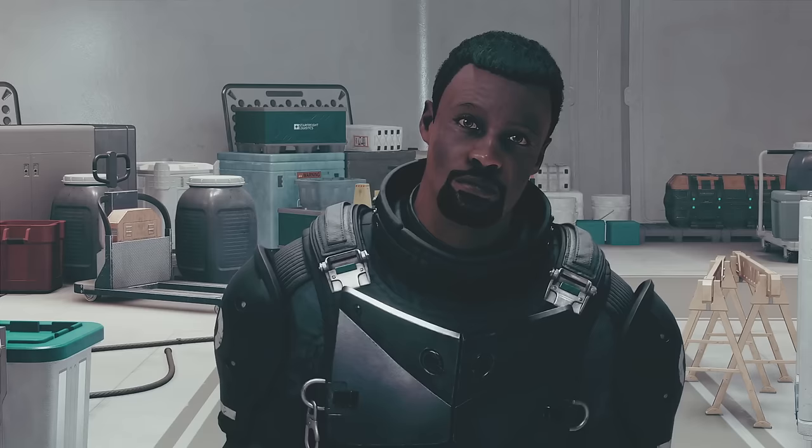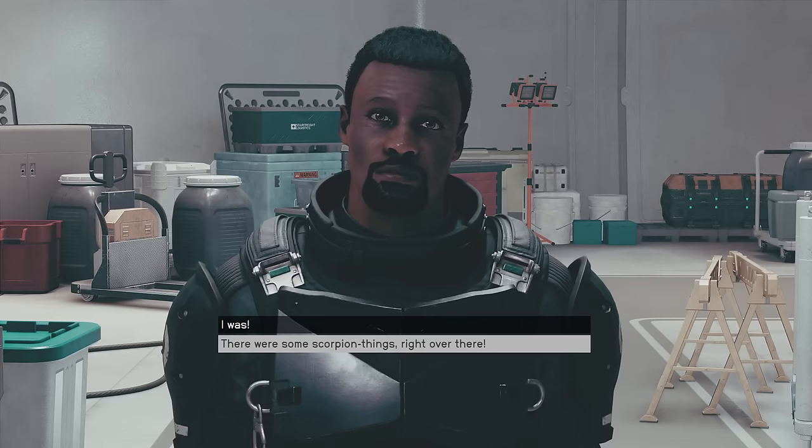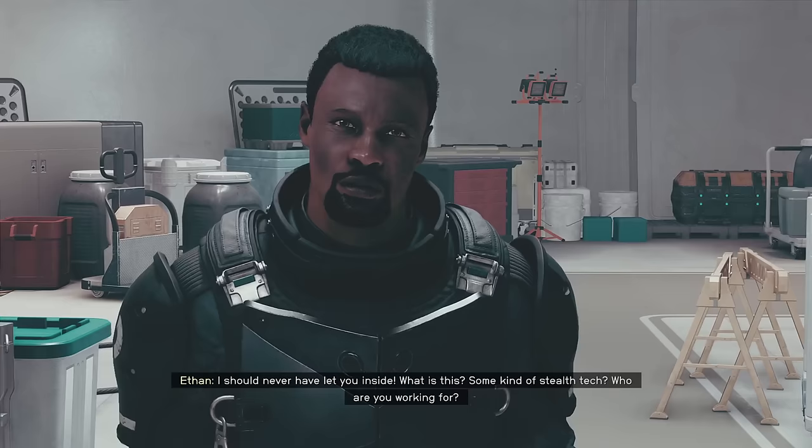One minute, you're following me, and then you're just gone. Minute later, you pop in out of nowhere, looking like you were in the middle of a fight. And yes, indeed I was, scorpion things, etc, etc. In our storage room. I should have never let you inside. What is this? Some kind of stealth tick? Who are you working for?